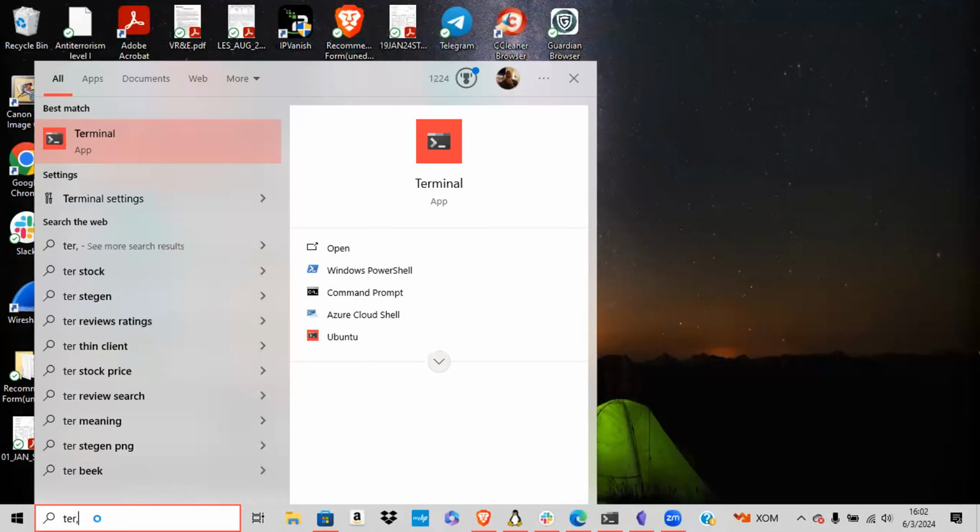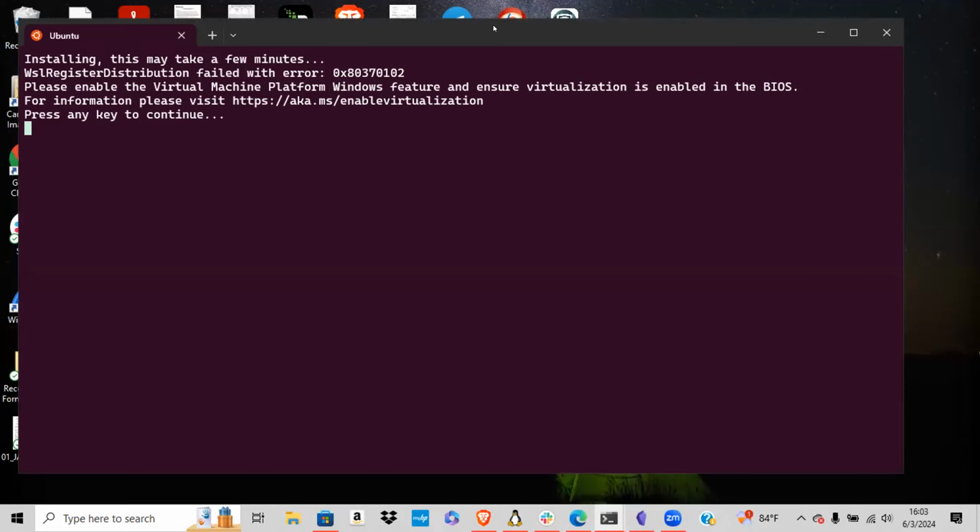So now you're in Ubuntu. Press any key and then do code and then dot, and then you should be able to open up. Oh, it's installing. Process exited. Press enter to restart. Let's press enter and see what happens.